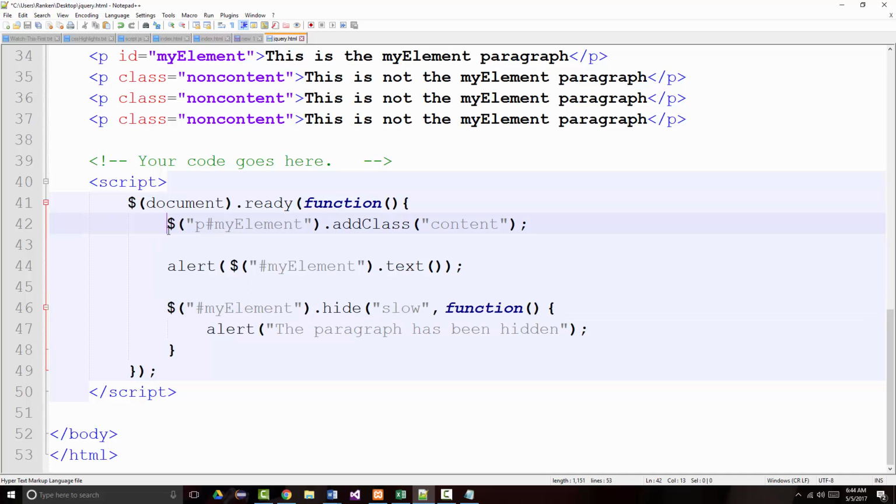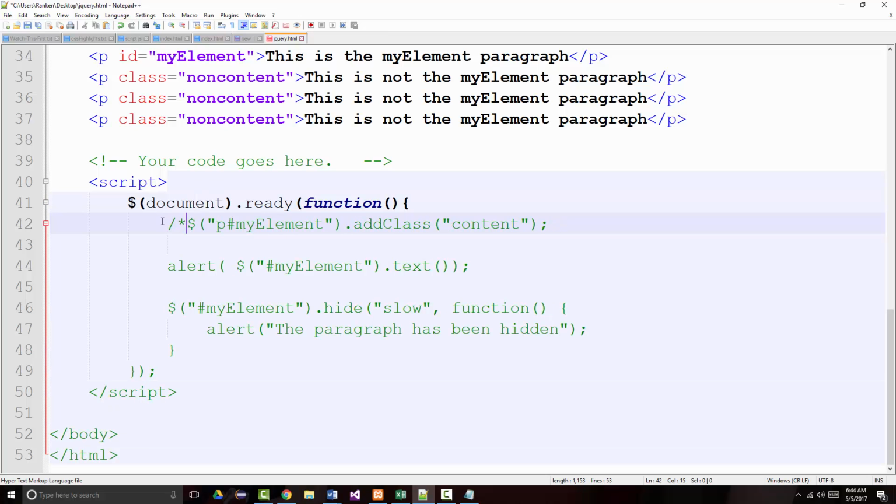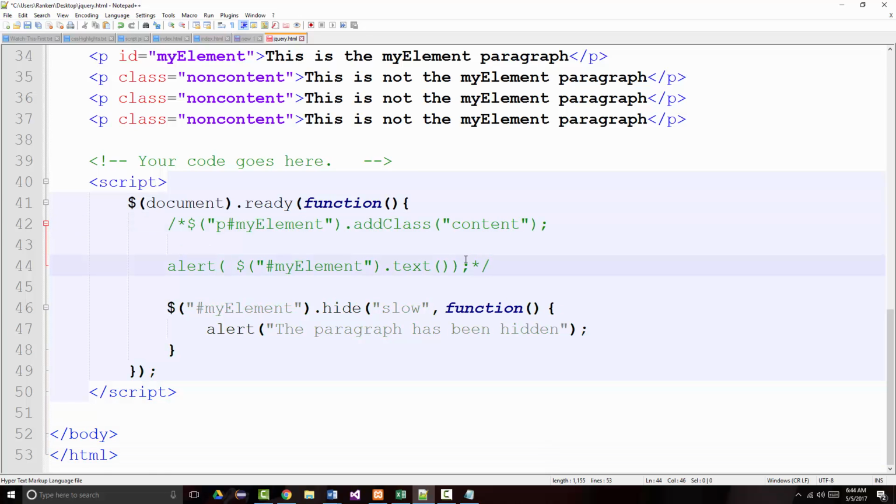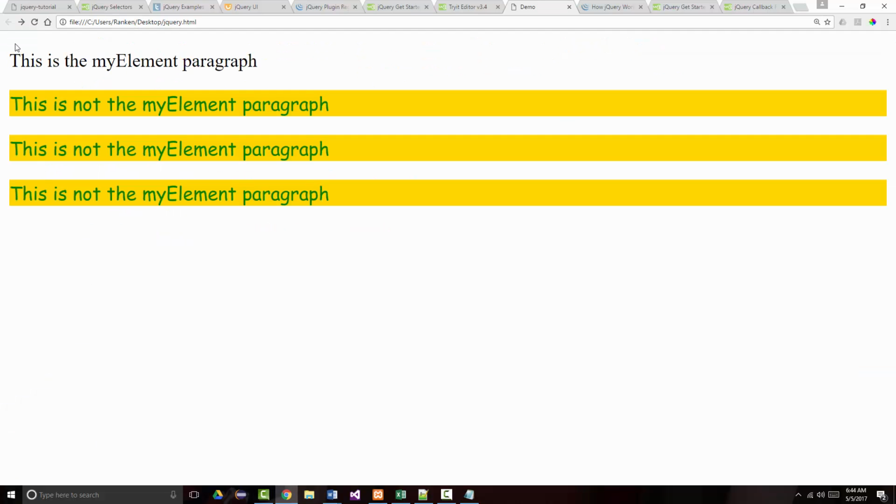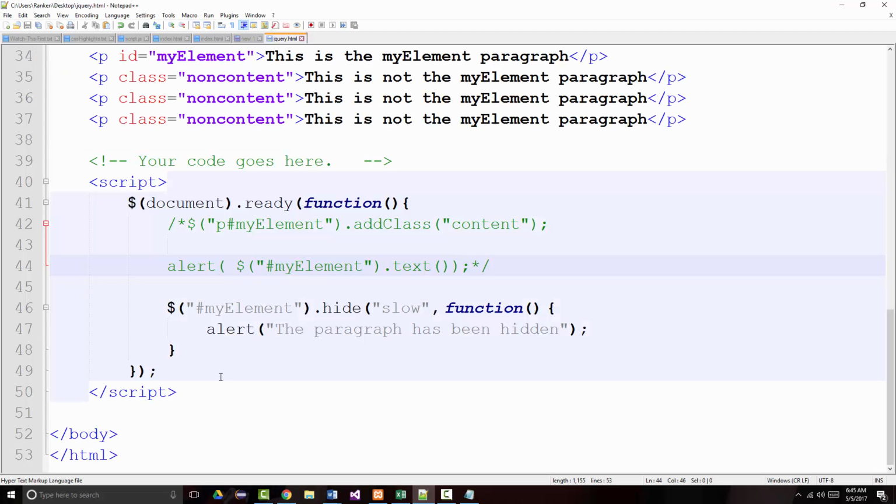Let's grab the text, the stuff that we just put in there, that code. Whoops. And then let's comment that code out. All right, so now the only thing we have in here is telling it to hide that paragraph. Okay. Slowly. I think again it's a syntax thing.